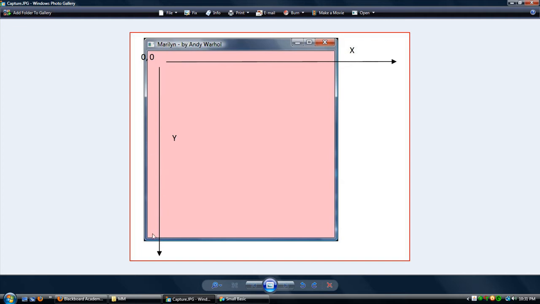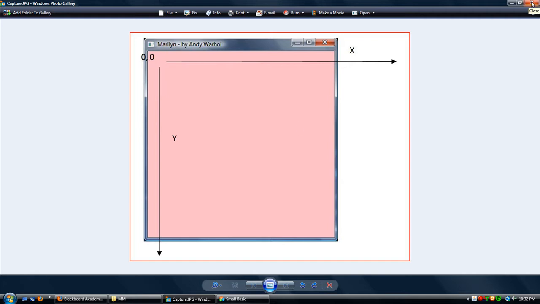Down at the bottom, x is 0, y is 400. Over here, x would be 400, and y would be 400. If we were right smack in the middle, x would be 200, y would be 200, and so on. So this is the coordinate system that we use.